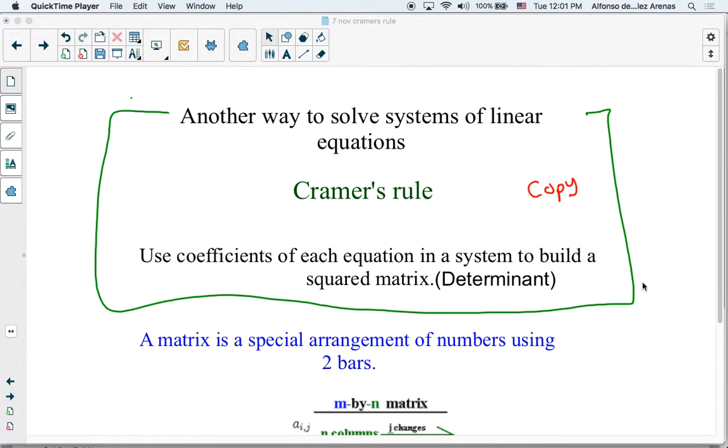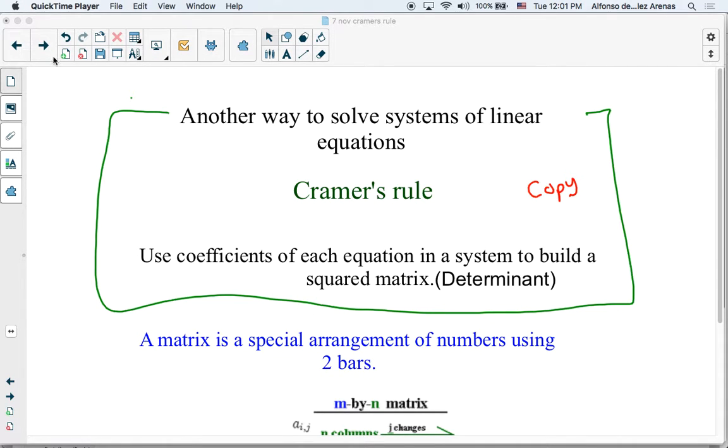This is another method to solve systems of linear equations. When you were in 8th grade, you probably learned elimination method and substitution method. And we did before graphing method. Okay? This method is very, very simple because this is like the one used by calculators. They will do only multiplications, additions, subtractions, and divisions. Okay? Only arithmetics. So this is Cramer's rule.